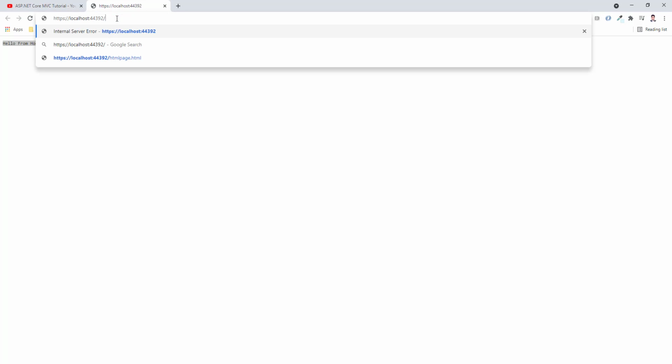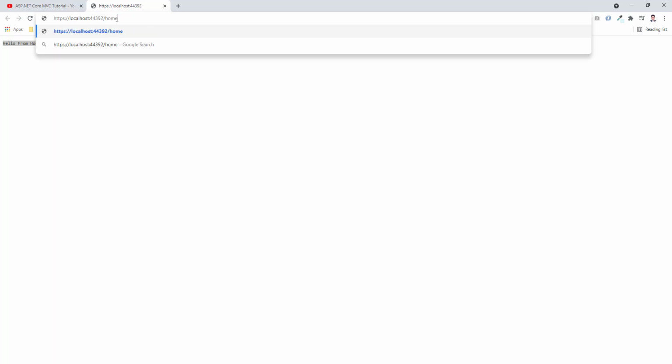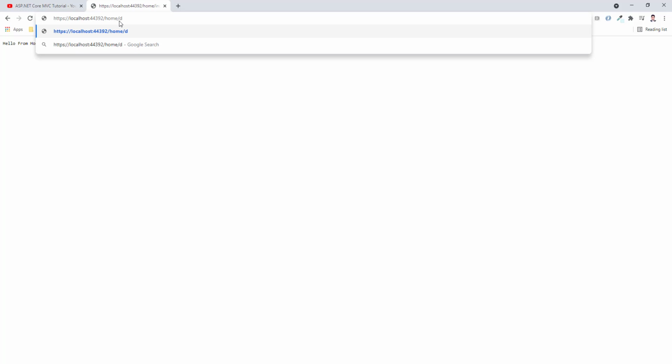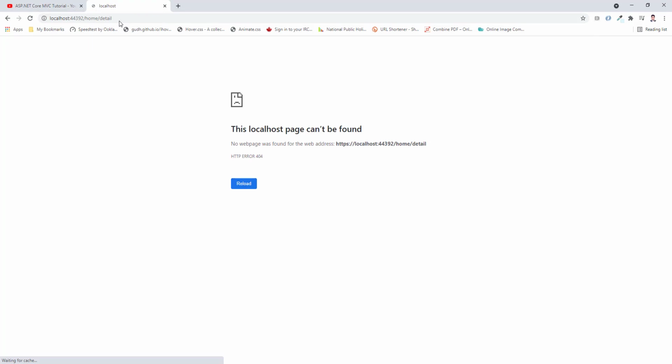The exact route of this page is the domain name plus the home controller and index action method, and the result is the same as when I didn't enter the controller name and action name. Let's check what I will receive if I request another action method, such as detail.